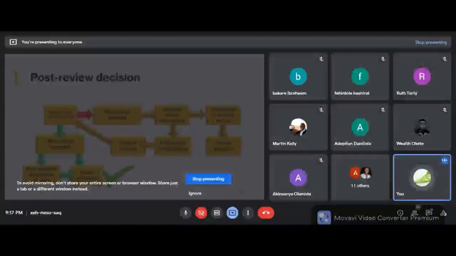So it's either the manuscript is rejected or the manuscript is accepted. When you are given the green light, it means it's accepted, and sometimes it might require some editorial revision or the author's revision before it's finally published. But in case of manuscript rejection, some journals can accept resubmission after the authors have revisited the manuscript, attending to some of the reasons why the manuscript was rejected. So some journals can accept resubmission, and then the whole process will start all over again.